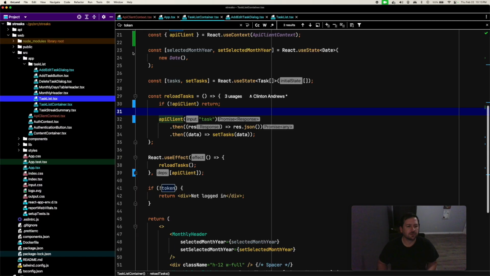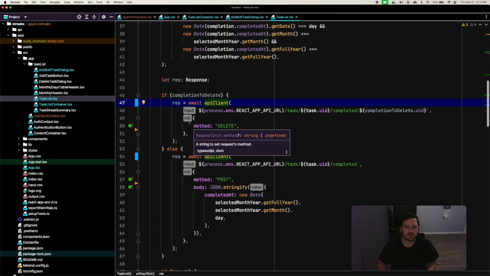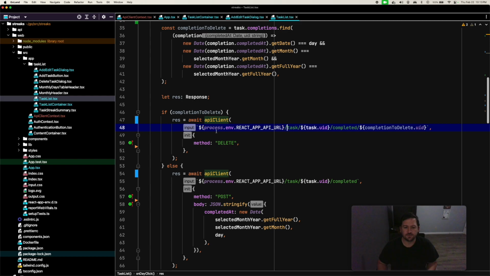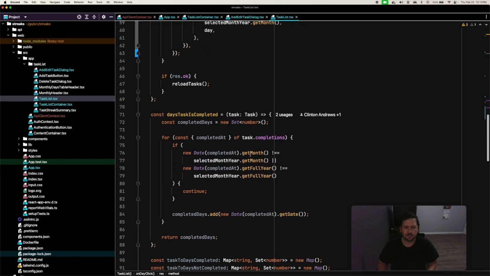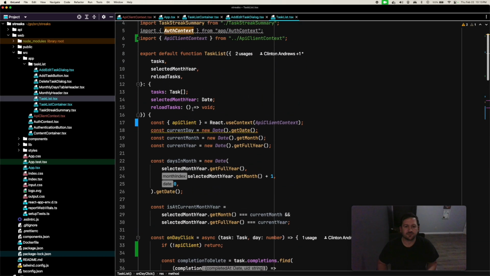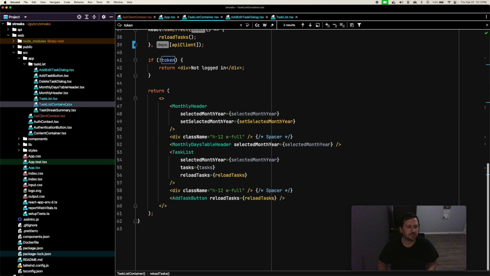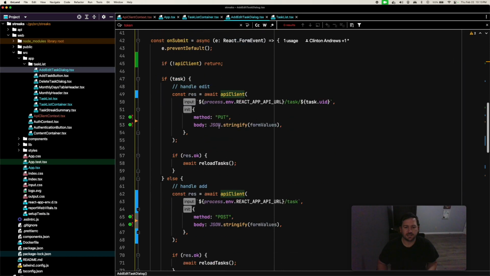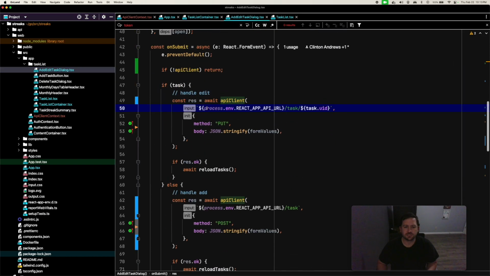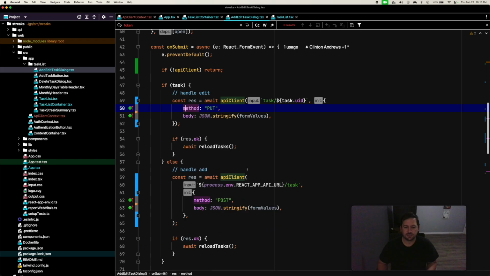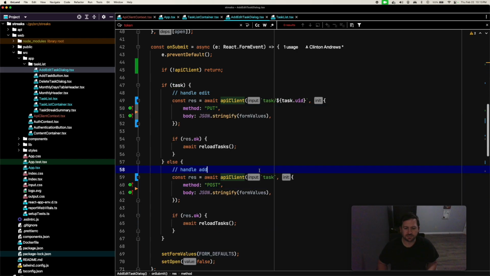Let's see, where are all our other ones? So it's only things that we've really changed. So task list, this now can just become this, and this can become this. I think that should be good there. Our container, we did. Our add edit dialog, we can actually change this. And this actually is going to make things a lot simpler overall, which is really good.